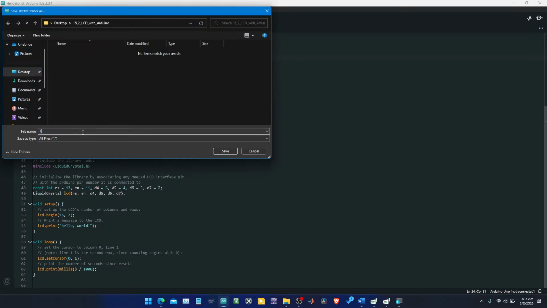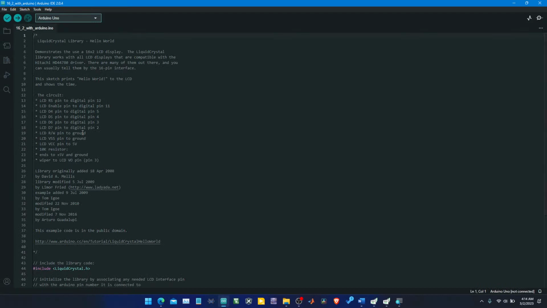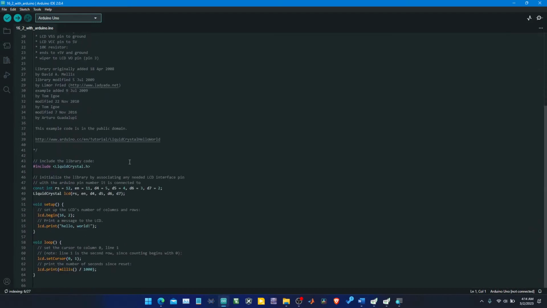Then here also 16_by_2_with_Arduino. Then press OK. And after that, you have to compile the project.